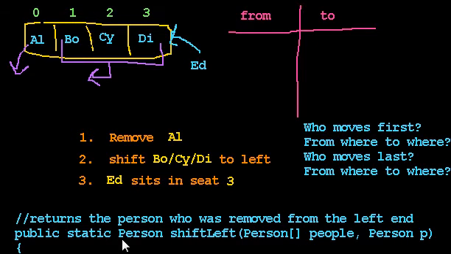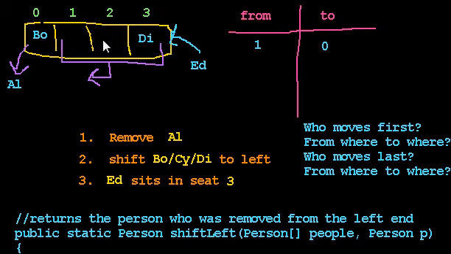And there are a number of ways that we could do that, but I think far and away the easiest way is going to be if we think of Bo moving once Al has been removed. Al's already been removed here. Bo, here, let's remove Al. There we go. Al is gone. Very sad. Al's been removed. Now Bo can shift into the seat that's been vacated by Al. So the first move is going to go from index, Bo is at index 1, and moves to index 0.